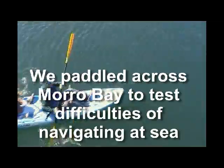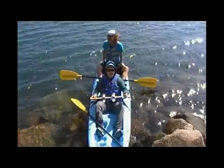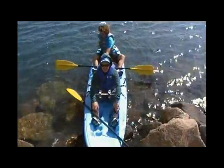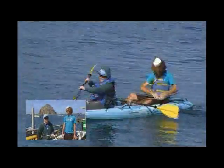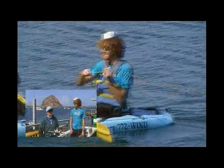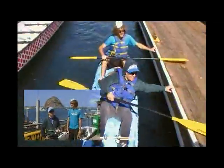We lost two minutes on a 12-minute journey. I experienced quite a bit of turbulence and currents out there. Had some trouble with the dead reckoning — it was pretty tough to do without getting tangled up. We got an extra knot. It's difficult to go straight, and it was very difficult to maintain a steady direction. We had to fight the current and the wind at the same time. So this is definitely not a very accurate measurement.